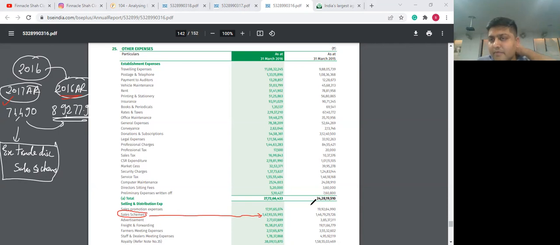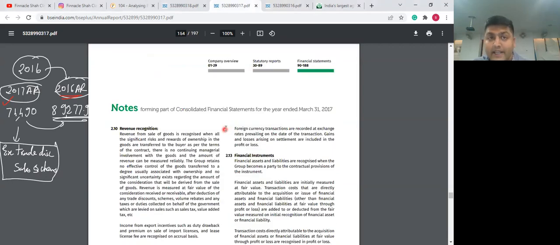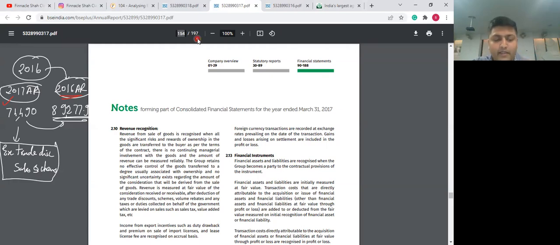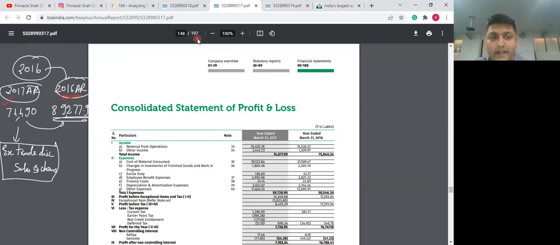Now, you may be thinking, let's actually cross-verify. Let's open the 2017 annual report and see whether that sales scheme figure is missing in the 2017 annual report, because precisely that's how they have started reporting revenue in 2017 for 2017 as well as 2016. So let's open the other expenses footnote of 2017. Let's first find out the footnote number, which would again be in the income statement, on page 148. Now the footnote number for other expenses is 40.